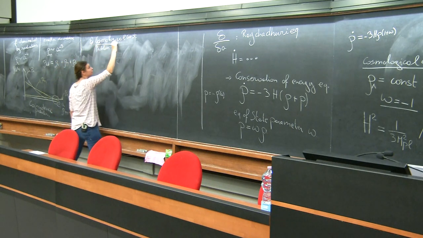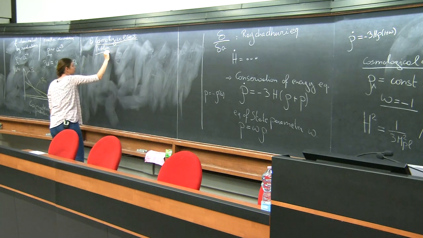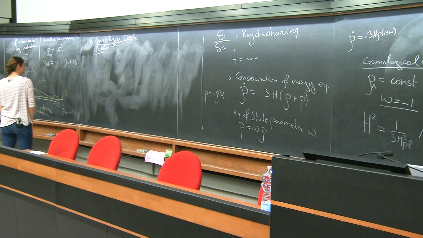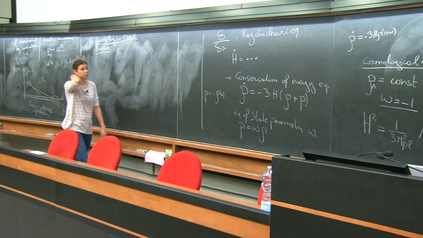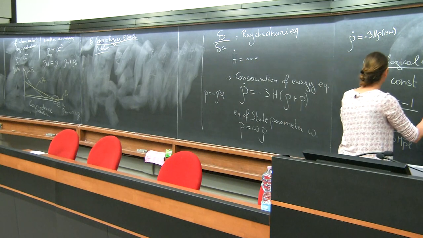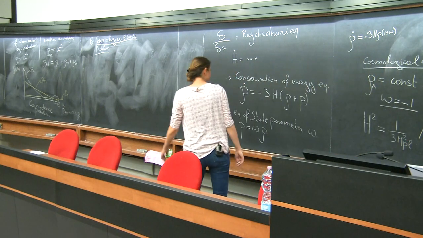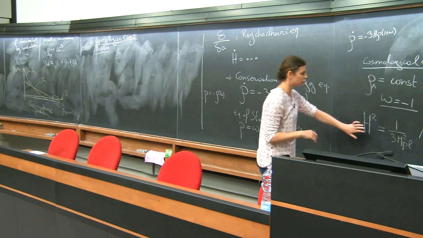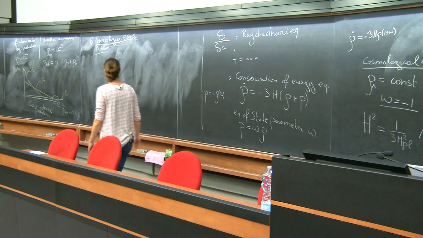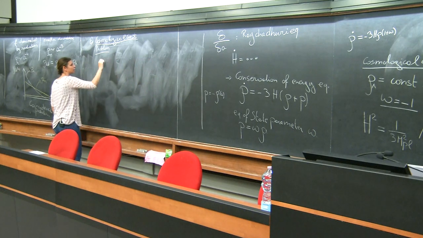Which to my mind is a much deeper issue, but it may be a question of taste. So the cosmological constant problem comes up when we're looking at the numbers. We've seen that if we have a cosmological constant, it leads to the acceleration of the universe. The Hubble parameter today, H today, is what?